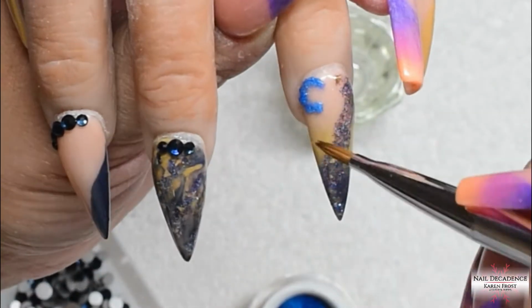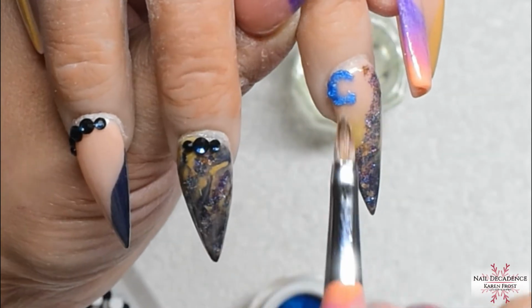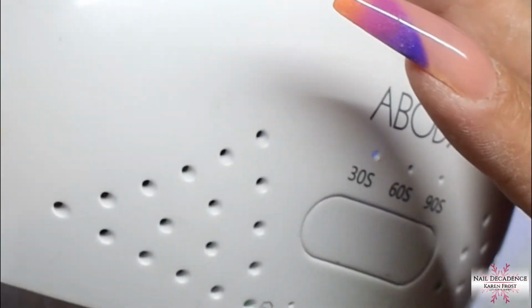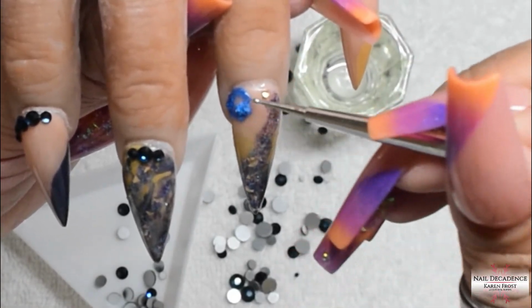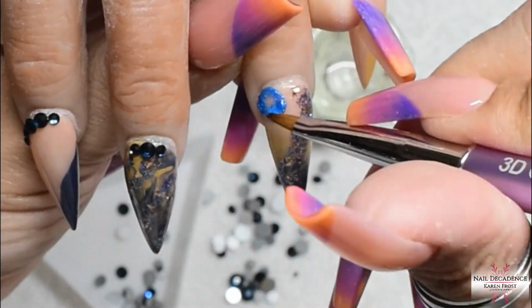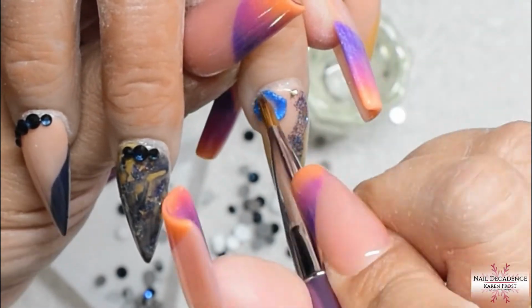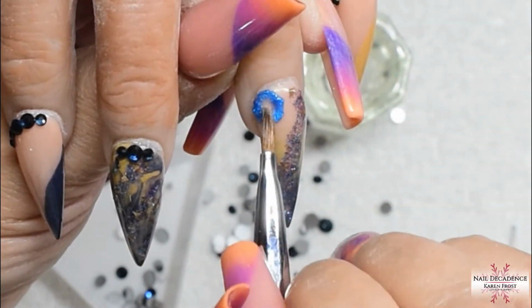So as you see, I take tiny beads of the Mermaid Putty, put it on the nail, and then I use the brush to manipulate it into petals, and I will flash cure for 5-10 seconds as I go, so that I can overlap the petals without them merging into each other. That way they stay separated. Otherwise it would just all merge into one, and they wouldn't look like they were overlapping. And you do want it to look like it's overlapping. Well, I do anyway. Good thing with this is it doesn't start setting up on you until you cure it in the lamp. So I flash cure as I go.